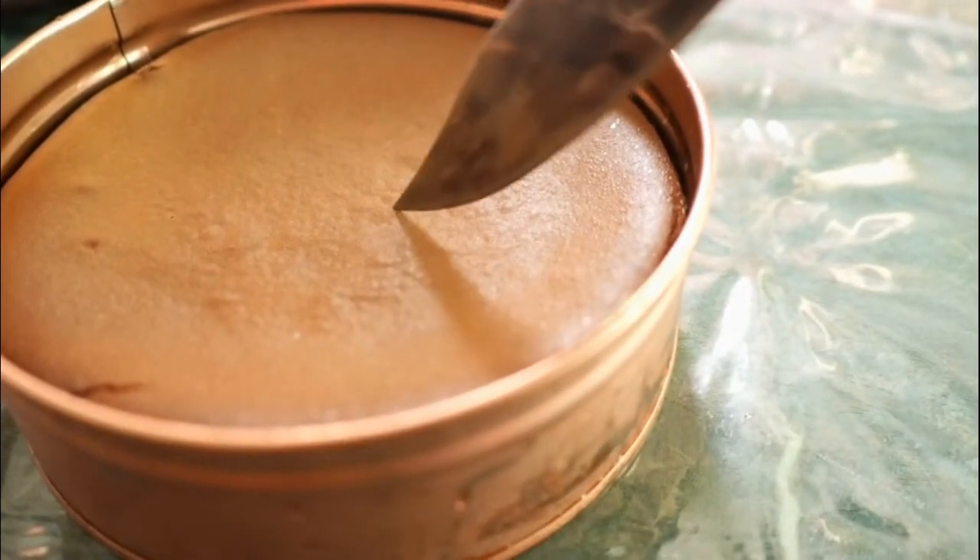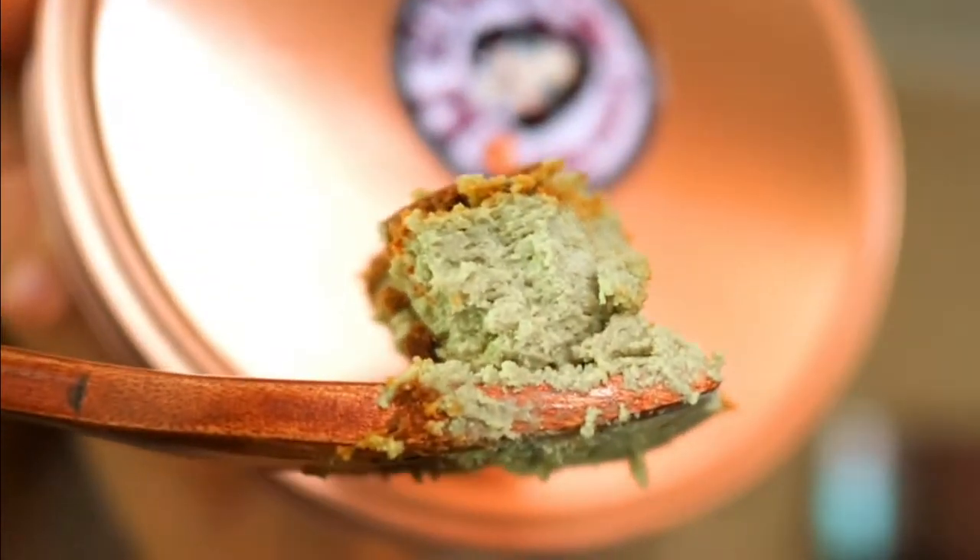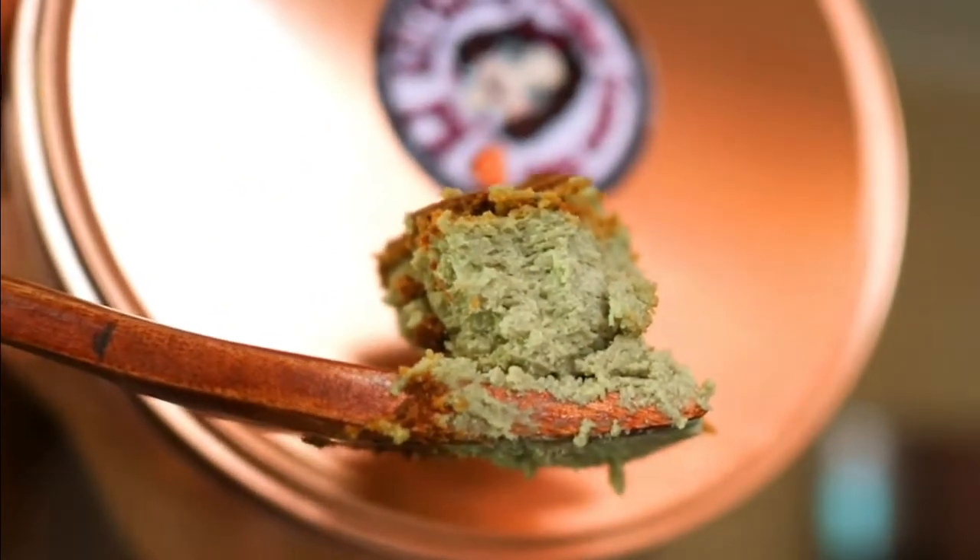My spoon and fork are ready. Let's cut through it. Let's try. I'm not sure if you guys can see it clearly, but it's really green — like heaven. I can smell the green tea. And also, it's not burnt, but kind of like egg pie, you know. Smells good. My cutting skills are struggling, but we'll try.